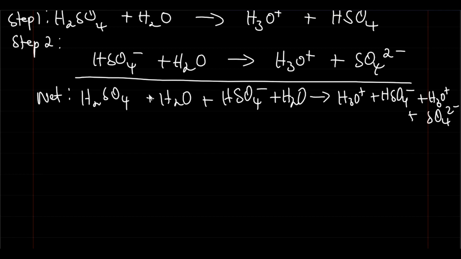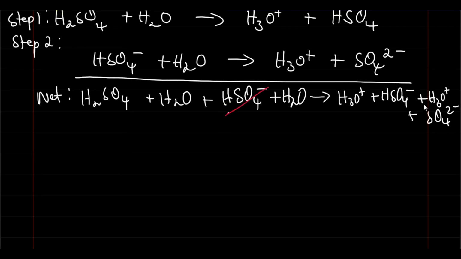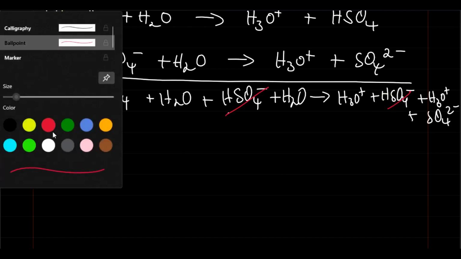Okay, so if you can check what is on the left and what is on the right. If we have something on the left that is also on the right, we can check the quantity. If the quantity is the same on the left and the right, it means they are just spectators, so we can cancel them out. On the left, how much water do we have? We have water plus water. On the right we don't have any water, so water is not a spectator. Also on the left we have sulfuric acid, H2SO4. On the right we don't have that. Now here we have hydrogen sulfate. We also have hydrogen sulfate on the right. So the hydrogen sulfate is what we call a spectator ion. So this is going to cancel with that.